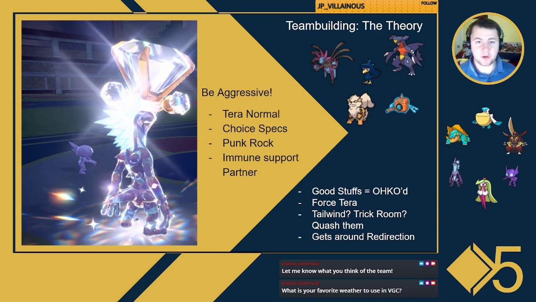Quash slows down your opponent's move and puts it last in its priority bracket. So if I used Quash, then I would move first regardless of what speed control my opponent has. So if they have a Tailwind set up, I can Quash them and still outspeed them. If they have a Trick Room set up, I can still Quash them and attack them before they attack me. And you can see that last note, that it gets around redirection.